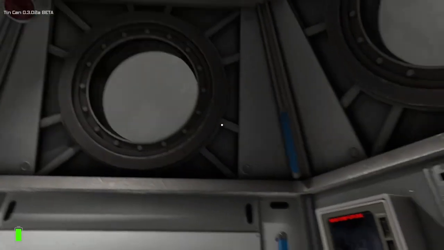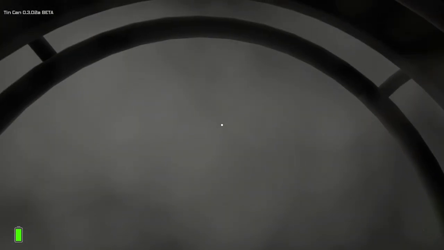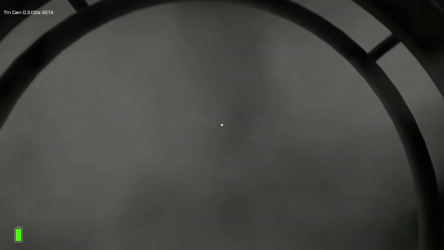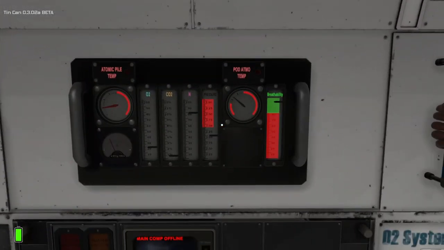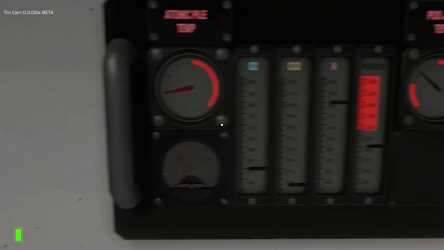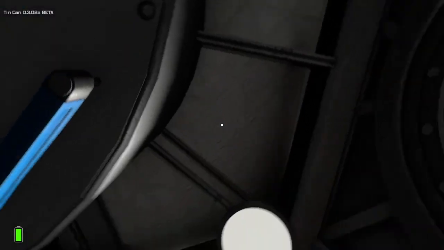Alright. Oh, I'm seeing some kind of clouds. So what's this? It's getting cloudy. It's cloudy out there. What does that mean? I don't understand what the clouds mean. What's happening? See anything out there? Oh, it's getting cold.